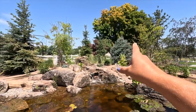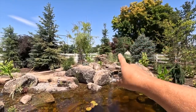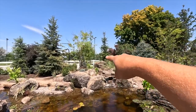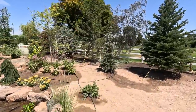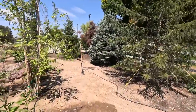And then I'm thinking a third Serbian spruce bumped back down the base of the berm so that we've got one, two, and then a shorter one back in here, which will kind of fill in the gap and eventually be kind of a block for that light that's back there. I'm gonna walk around here to see what kind of space we have to deal with.